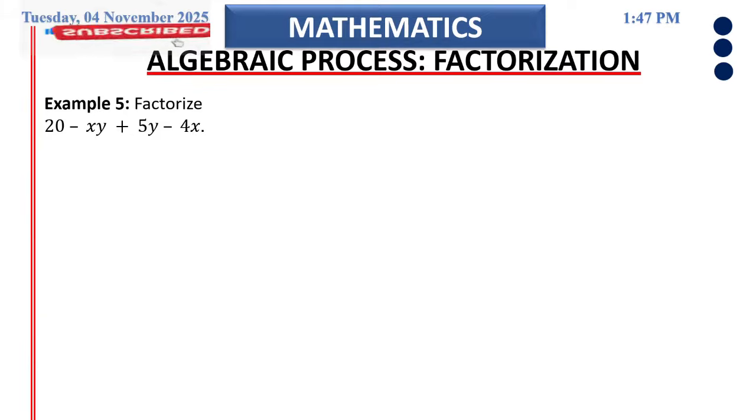In fact, to make it simple for us to identify, it's actually the highest common factor that we take out when we factorize. So we do that to make our work easy. Let's take a look at this question. We are asked to factorize this, meaning that you bring out all necessary factors.